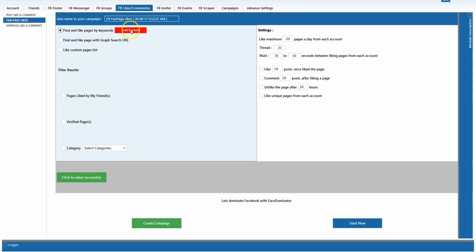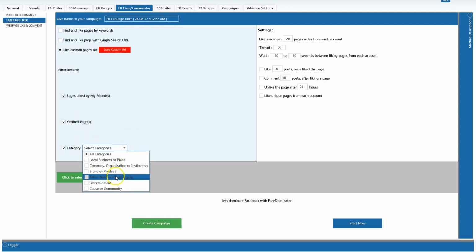Then if you want to like fan pages, you can also do that here. You can find and like fan pages by keywords using a graph search URL, or a custom list if you already have one. You can also filter them based on the settings which Facebook provides, like the pages which are liked by your friends, or verified pages based on categories. You can see all the categories have been added here, and just configure it.